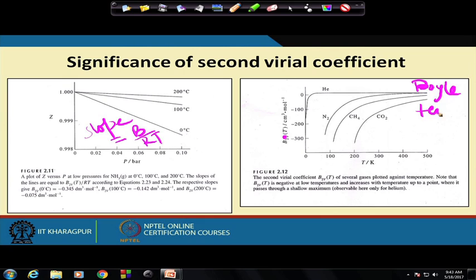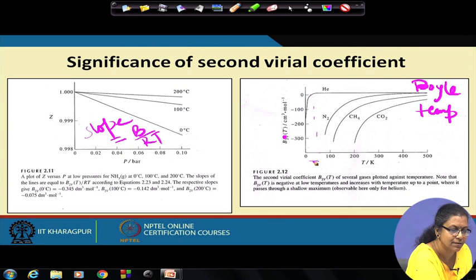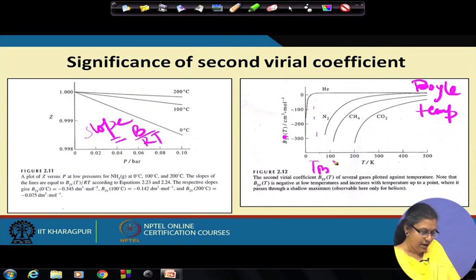This is known as the Boyle temperature. For each particular gas, this temperature is denoted by Tb. For this particular case, we find that the attractive and the repulsive parts of intermolecular attraction cancel and the gas appears to behave ideally, provided we have neglected the effect of virial coefficient beyond the second. So, all these things are applicable for low to moderate pressure.